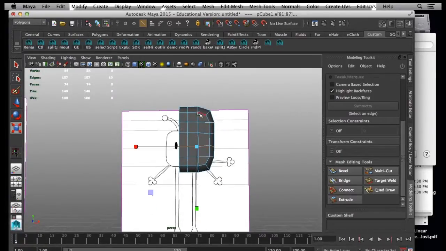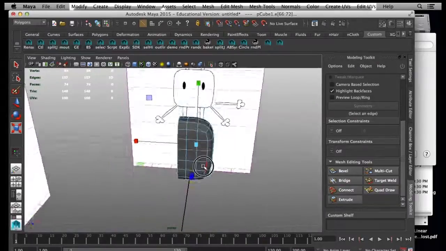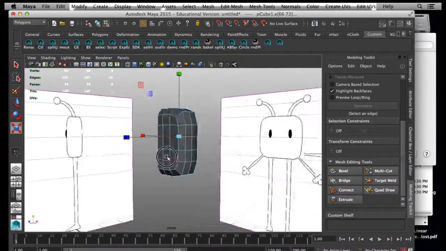Just pull that scale. Don't go all the way because you could reverse it. Just go up to about here. So you can see here if I go too far it goes in the other way. I just want to pull it close to that center, and that straightens everything out. And when I press 3 I have a really nice equally divided mesh.